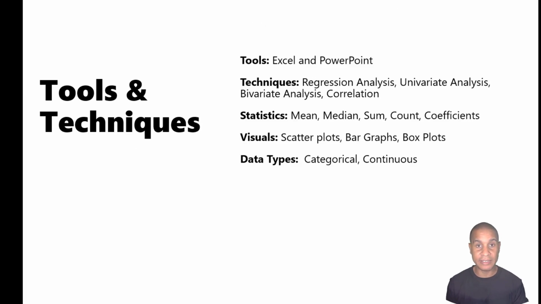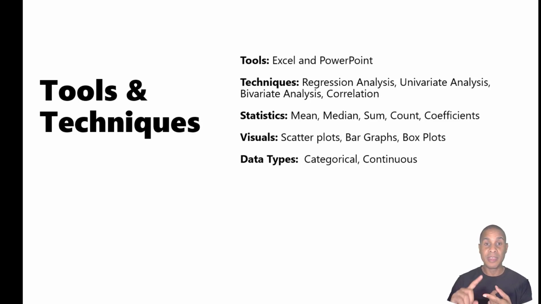So the tools and techniques that we're going to use: Excel for our analysis, PowerPoint for our data story. We're going to be looking at regression analysis, univariate analysis, bivariate analysis, and correlation. And don't worry if you don't know what that is now, I'll walk you through it. Statistics that we're going to be using are mean, median, sum, count, coefficients, or maybe others. Visuals, we may use scatter plots, bar graphs, and box plots, and others also.